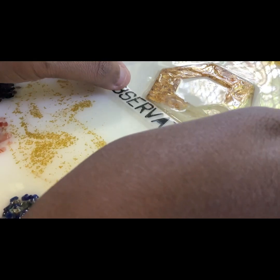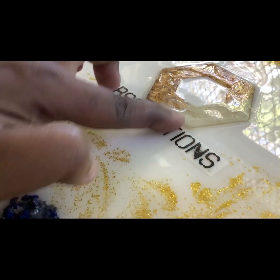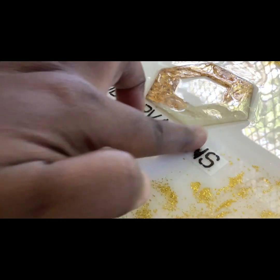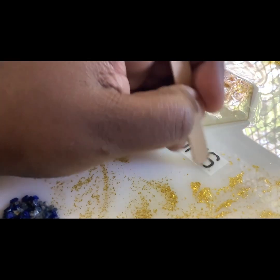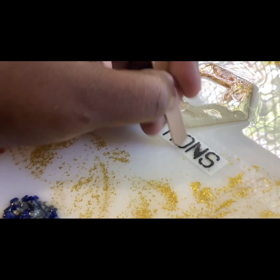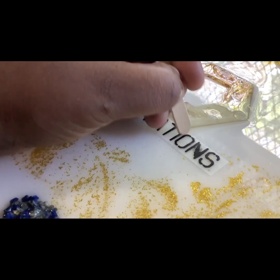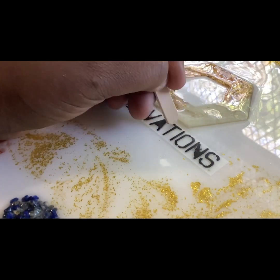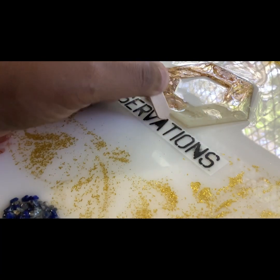Here, you can see I started off by adding what looks like a sticker, but this is actually a rub-on decal. So what I'm going to do is add multiple rub-on decals onto my solidified resin to add more designs to this particular art piece. With this particular technique, you actually have to take your time and really make sure that each portion of this decal is varnished down to your surface. Because if you do not, when you go to release it, some of the pieces will be stuck to the actual tape and you will lose that piece.